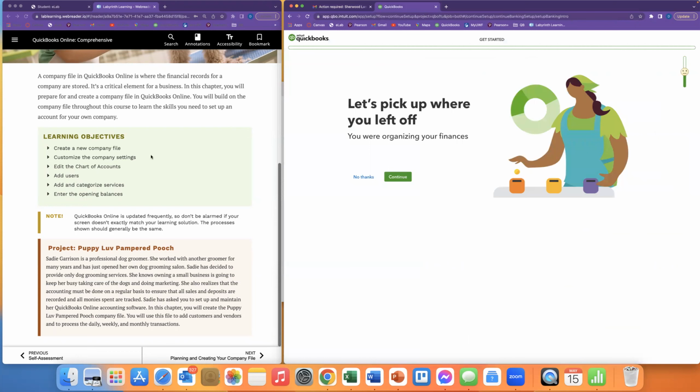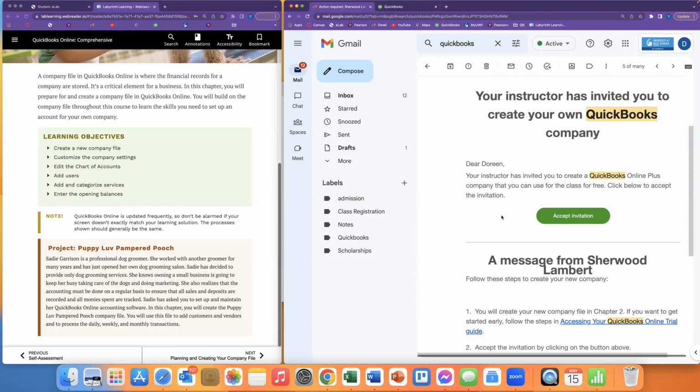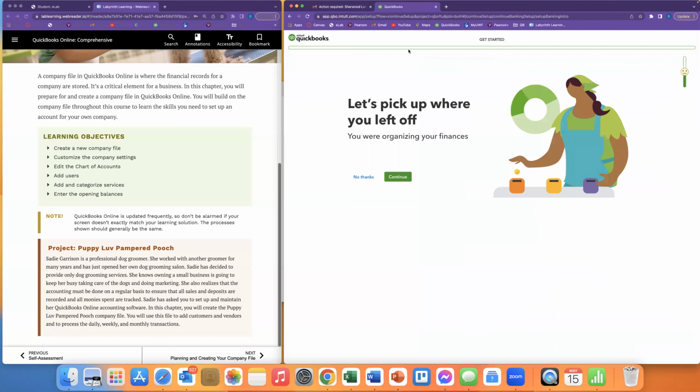Okay, so once you click here, a window will open and you have to enter your credentials, like your name and a password. So it's very self-explanatory. I don't really have to show you that, and I cannot because I already used that link, but you will get here to get started, okay?